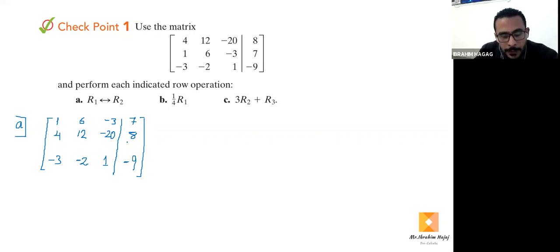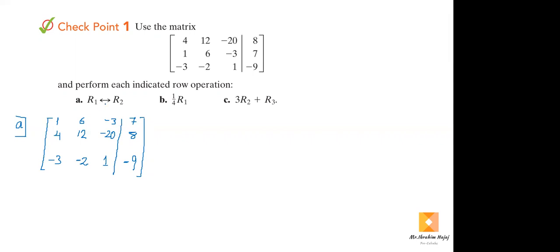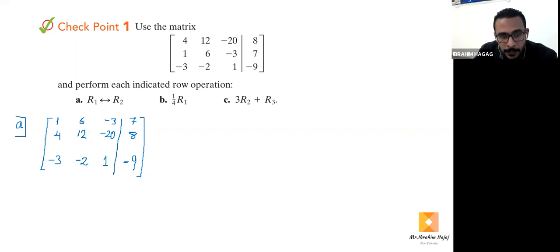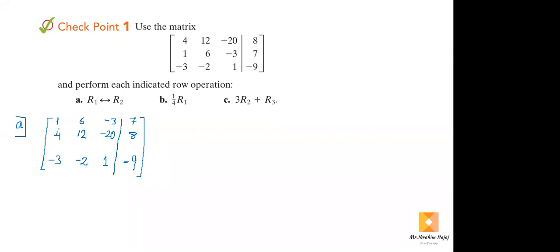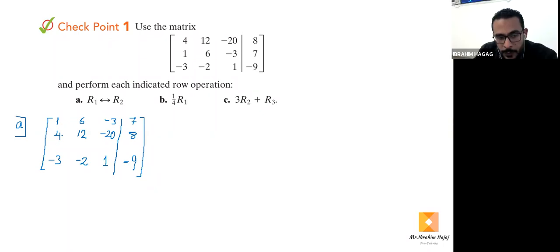Why do we have to do this? It's a separate question, but when solving a system of linear equations you have to make the first element 1. So it's better to interchange row 1 and row 2, so the first element in the upper left is 1. But how to make this 4 into 0? I can multiply the first row by negative 4 and add it to row 2, and it becomes 0.